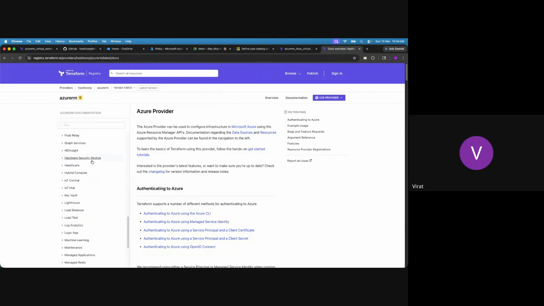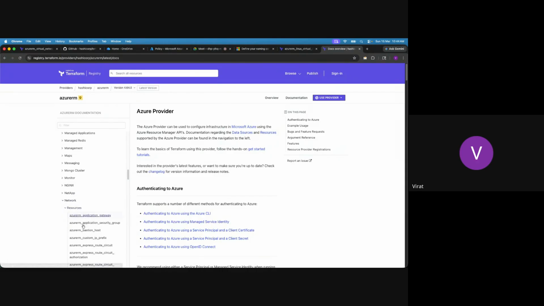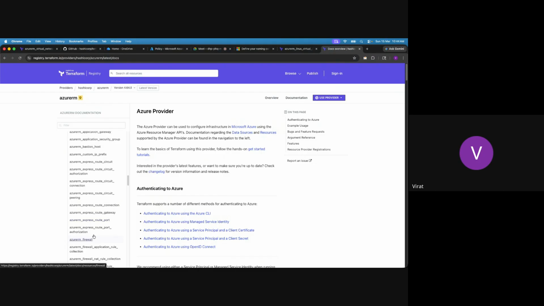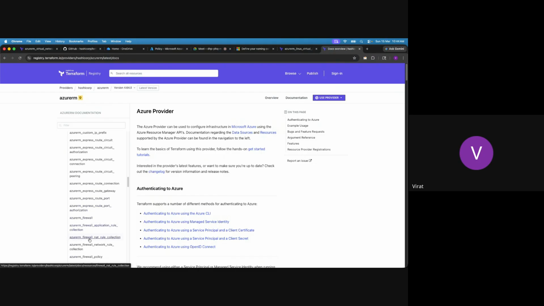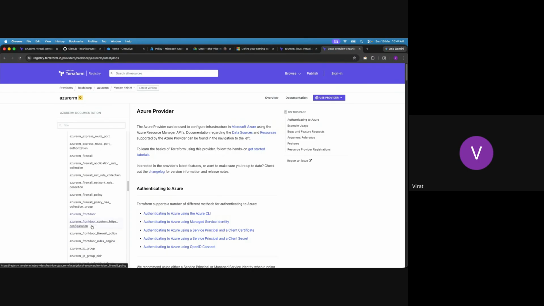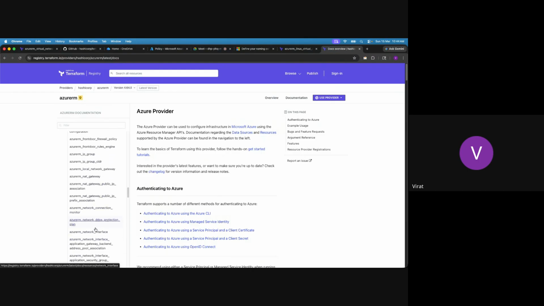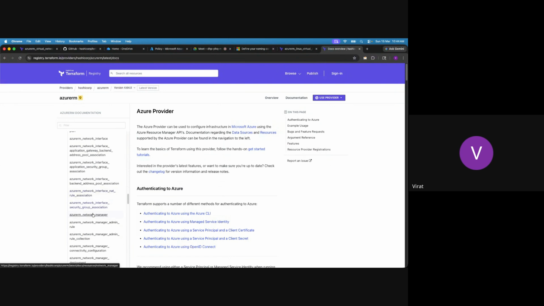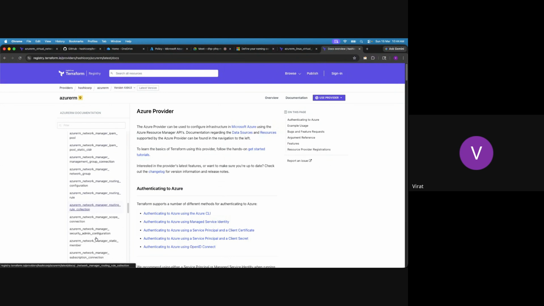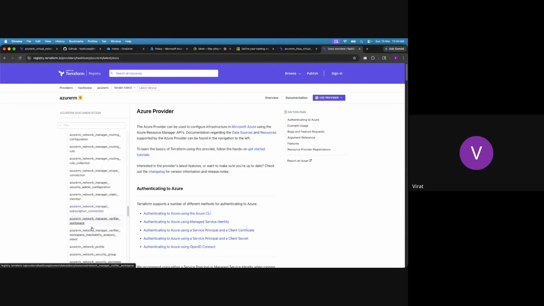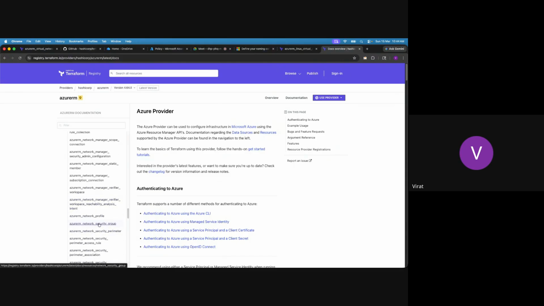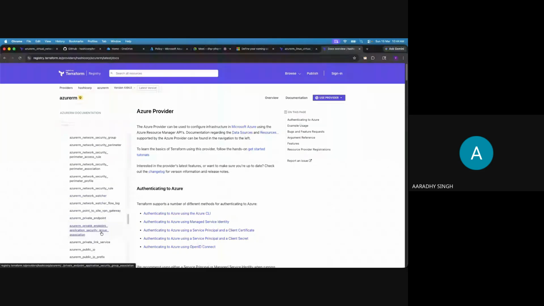Virtual network is a networking component. I'll go to the networking component. You see this networking component, you expand this, then you'll see resources. You have to find azurerm_virtual_network. Network manager. See, all these are networking resources.